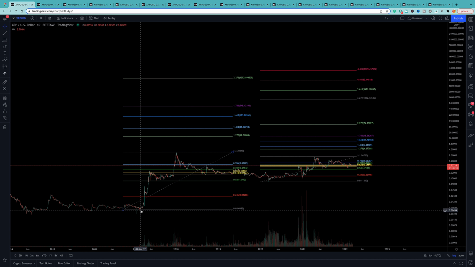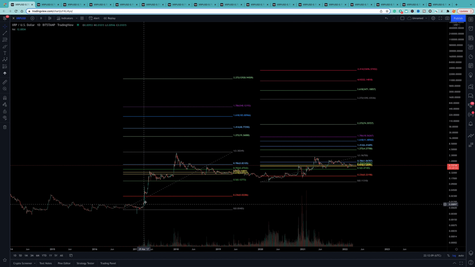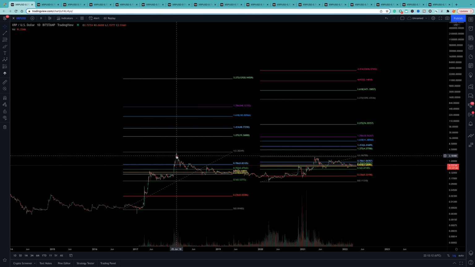on the 3rd of January, in 10 months' time, the $100 you put in here is going to multiply 660 times. Your $100 is going to be worth 66,000. So the $100 you put in a year's time is going to be worth 66,000. Would you believe that? Nobody would believe that. You'd say that's impossible. But it happened. It was the best performer of the bull run last time.